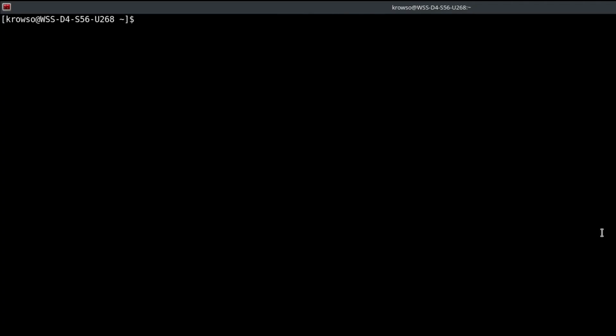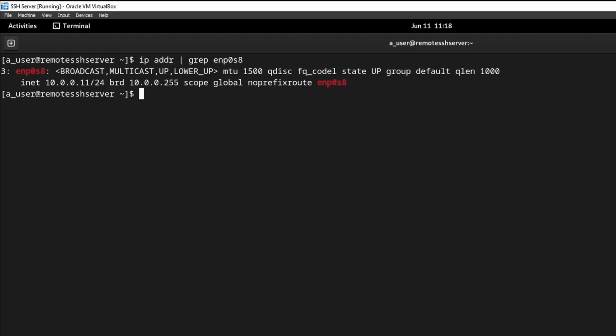Okay, now for the command to connect to the host. We start with SSH, followed by the name of the user on the remote host, which for our system is a user. Now we need the IP address of the remote machine. To get the IP address of your machine that you want to connect to, you can use the command ip addr. I added this extra bit here just to make sure I only show you this bit so that you're not seeing a whole wall of text to try to find the IP address that I'm talking about.